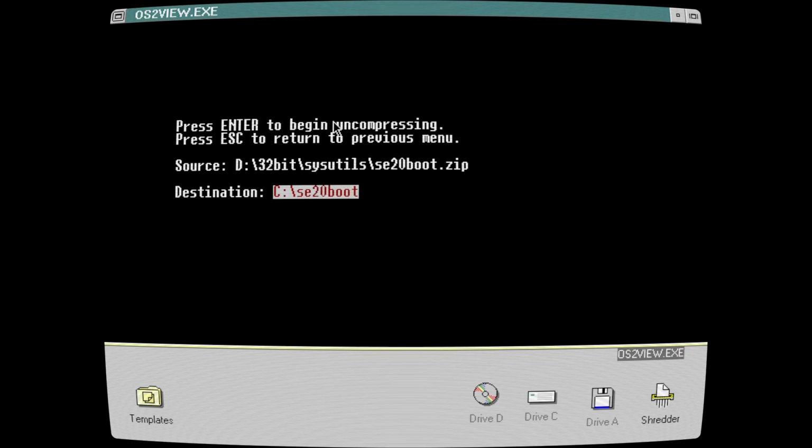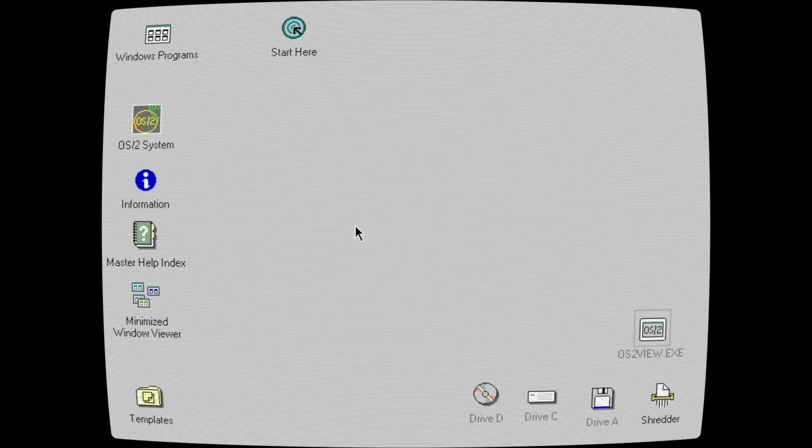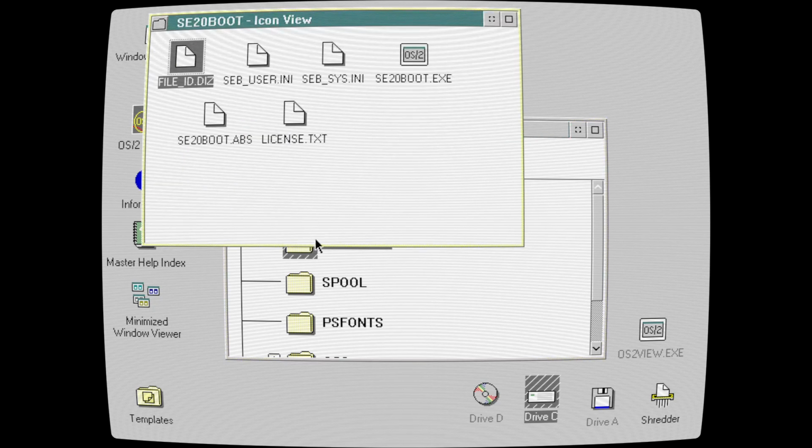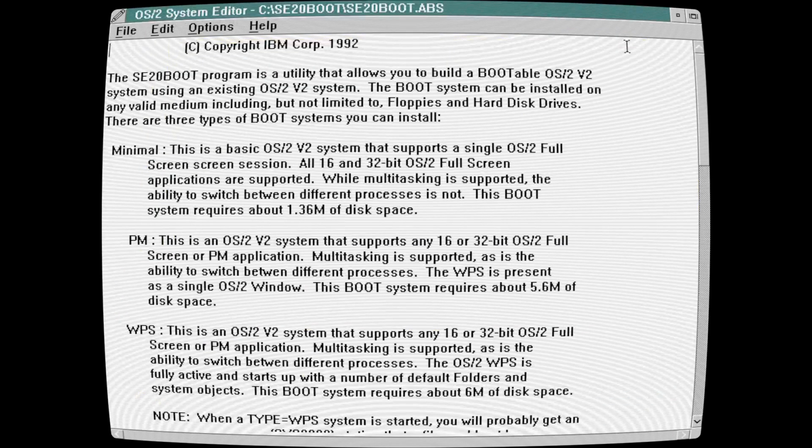If you click this, I don't want to go into there. We'll do this, do that, inflating, and we'll exit. Okay, and go to C drive here, and then we go to SE2 boot. You'd run this program ideally from the command line. If you run it from here, it'll just create a disk, which I'll explain in a few seconds what the differences are. I'll also cut in some videos that explain what each one is. So there's the minimal image.